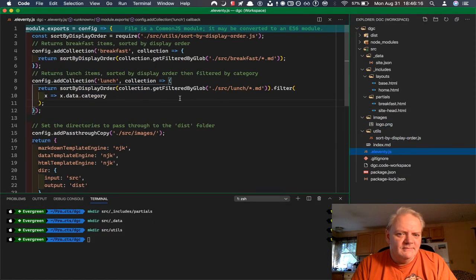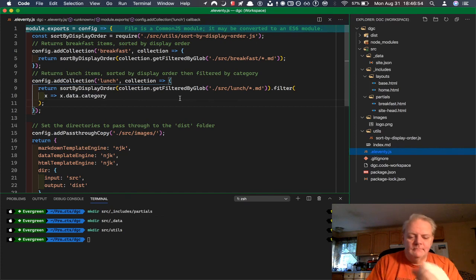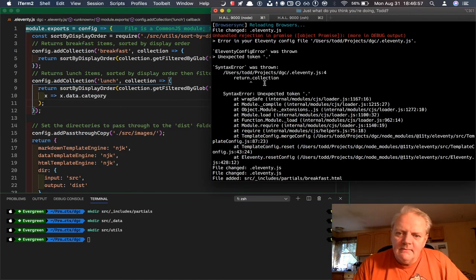Let's go here. Error in your Eleventy config file. Eleventy.js. Unexpected token.